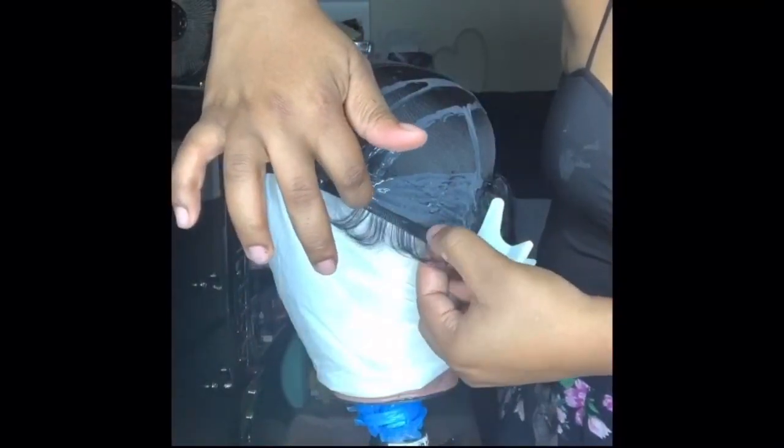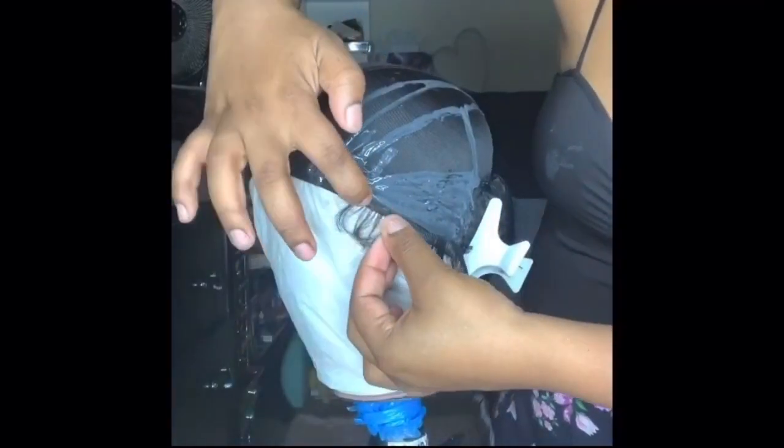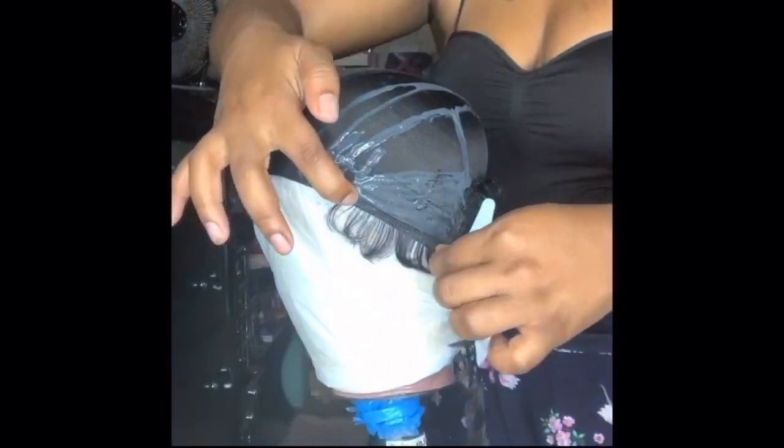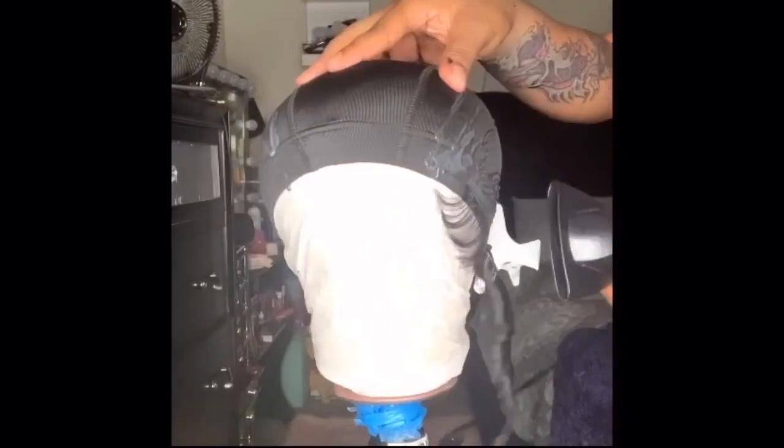So I didn't section off this lower part, this kind of cute triangle part. I don't do this along with the back hair because I want this to lay in a different way. So when I laid the back hairs, I laid them straight across. These are going to be on a slanted angle to give me that front baby hair, not really baby hair effect, but to help me do the finger waves towards the ending of the style.